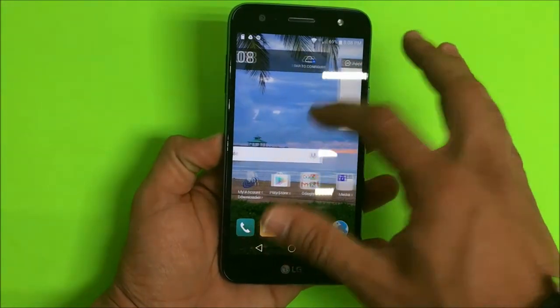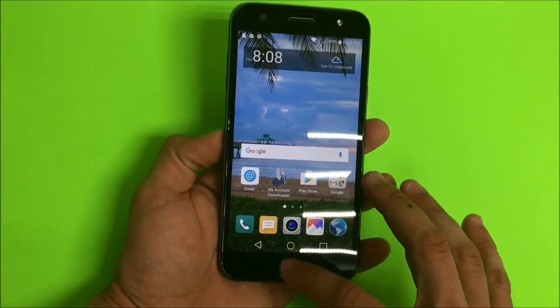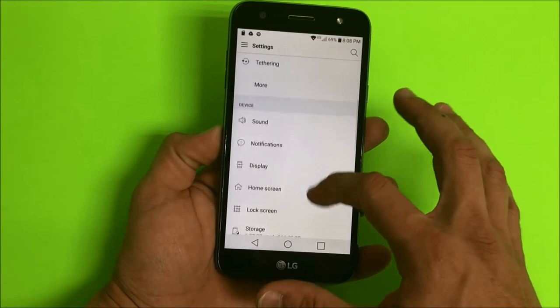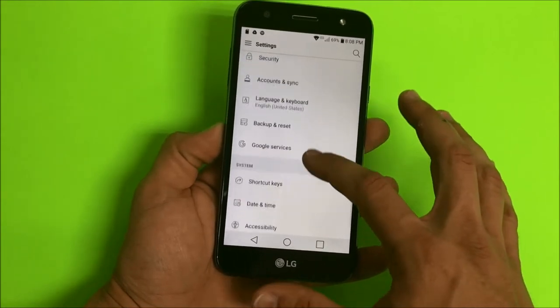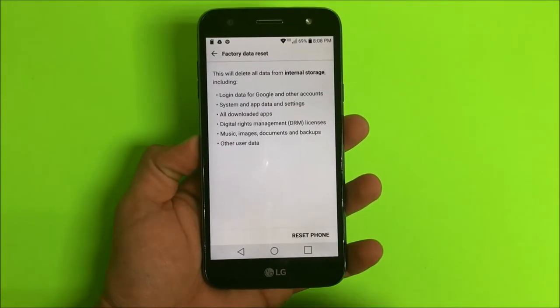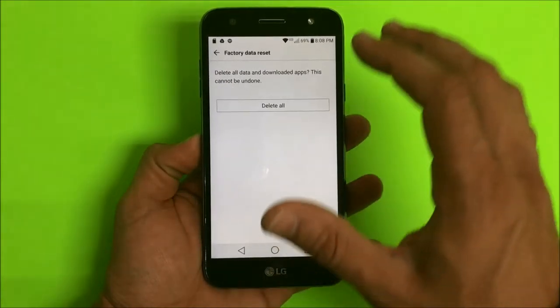Alright, so first off, I'm going to show you how to do it through the settings very quickly. Alright, so we're going to go find the settings. Once you're in settings, you're going to scroll down to where it says backup and reset. It's going to be towards the bottom right here. And then here we're going to select factory data reset. Okay, once you're ready, hit reset phone.